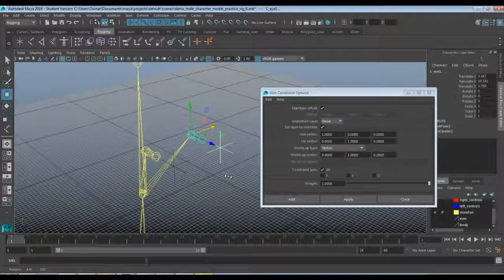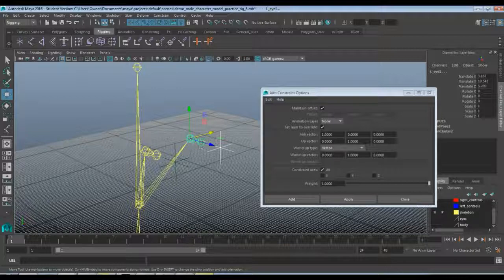And I want to make sure maintain offset is on. Earlier I did not orient my joints, so when I do this, it's just going to flip them. In this case, it doesn't matter because there's no IK system going through here, so them being a little bit weird isn't going to be that big of a bug. But you might notice something like if you go to Unreal, you might notice they turn wrong. So if that's an issue, you're going to want to orient your joints. But this should be fine.